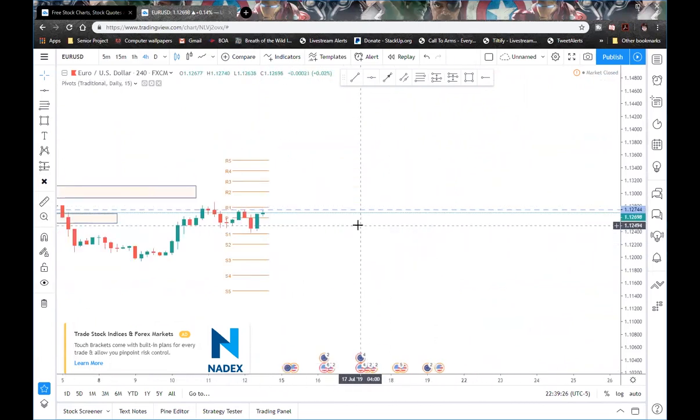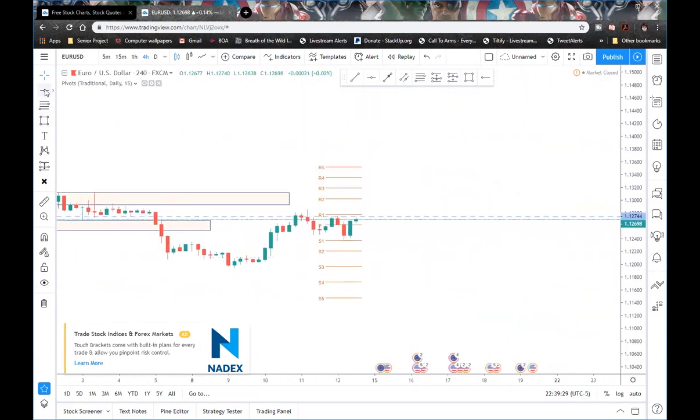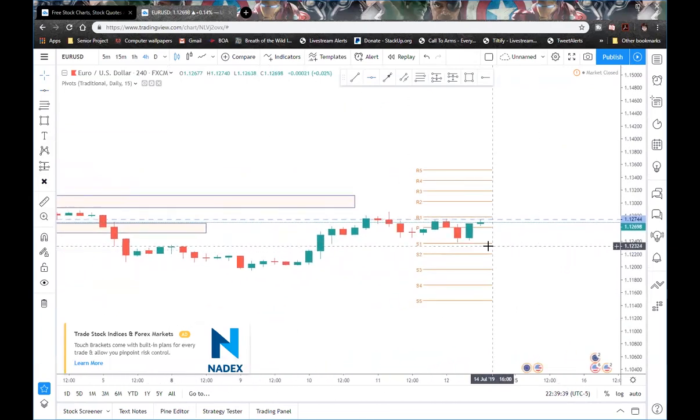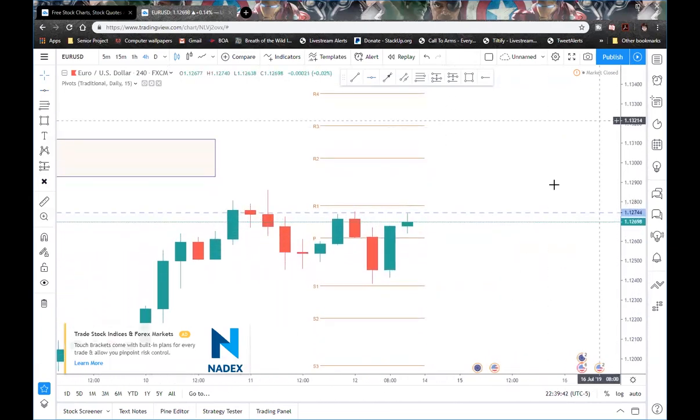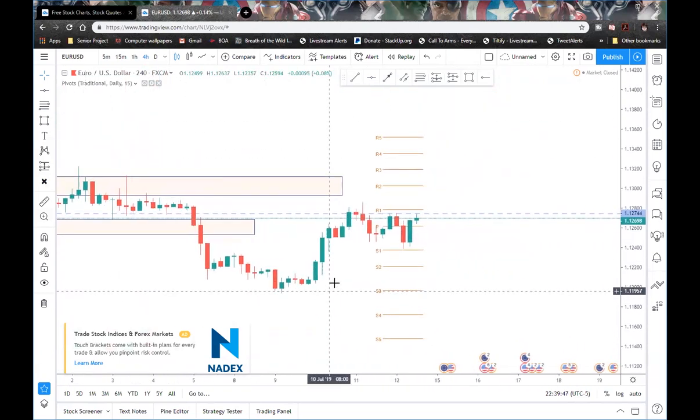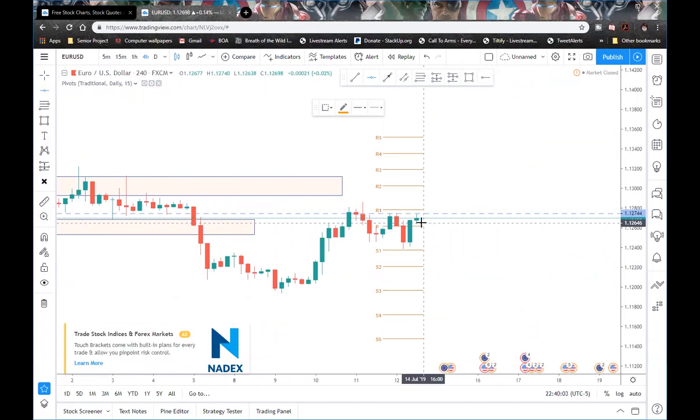Another way I use a horizontal line is I grab this, change it to an orange, and go to a solid line. If I decide that I want to enter this trade, let's do a quick analysis. We're kind of bearish, so say I want to put in a sell trade. It doesn't matter, sell or buy. I choose this horizontal line. So now it's orange and I have a solid line. I say, we went up and I bought it right here or sold it right here, right? I placed a trade right there.